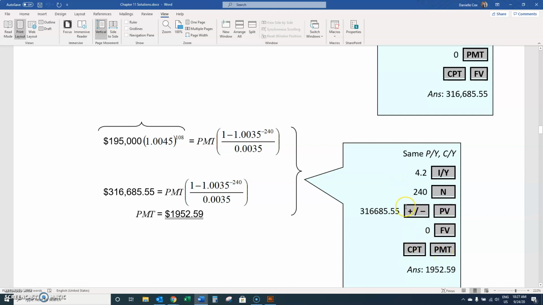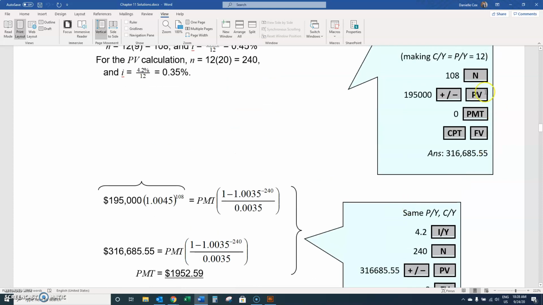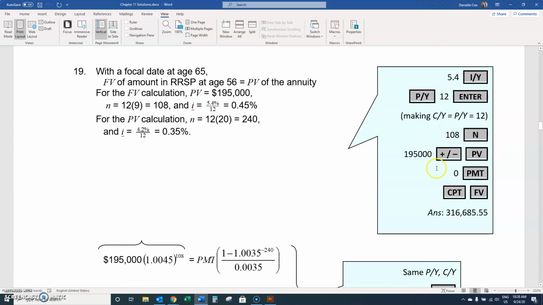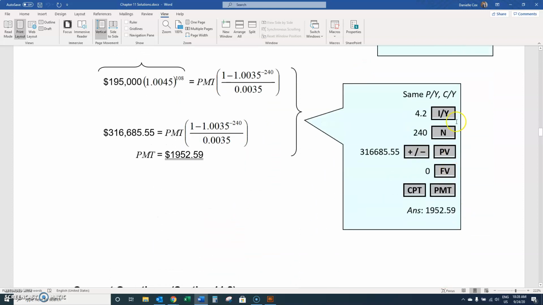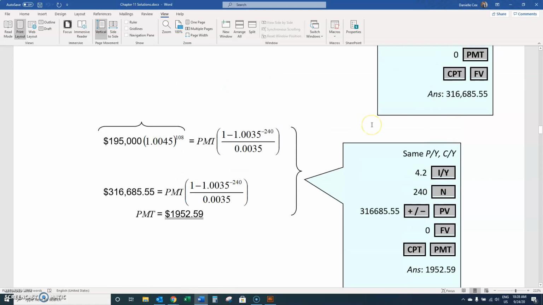So basically it's asking you two questions in one. It's asking you here to calculate the future value so we can determine how much money she's going to have to buy the annuity. This is something that we would have looked at in Chapter 10. We would have calculated future values and present values. And then in Chapter 11, we're learning that we can also calculate payment and the other variables. So that's how much you would receive at the end of every month for 20 years if the scenario plays out as in the book.